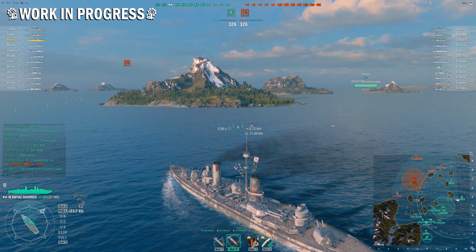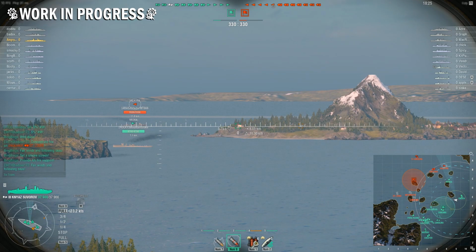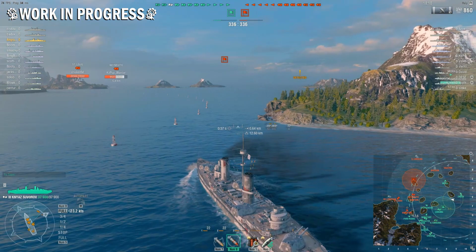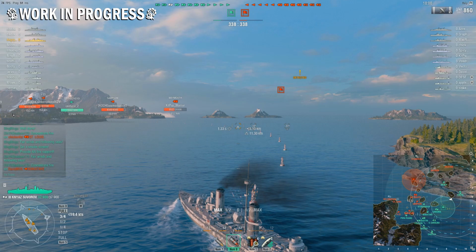Alright, first sight, there's a Valkyrie. Wonder if we can get a lucky shot in on it. It's AP, but we'll do it anyway. Hey, looks like we got a hit. One overpin for 860. There's a Weymouth steaming straight toward me. Let's get our guns turned over toward him.